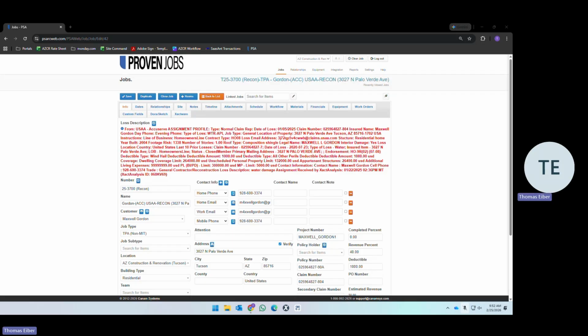The things you receive from the previous role is an authorization to proceed from the project coordinator in PSA with accurate client details. Sorry, no, that is going to be received from accounts receivable. You receive the authorization to proceed for an ATP marked job in PSA with accurate client details. From the estimator, you will receive an approved estimate as well as the work order with budget per trade, scope, and a photo report. And accounts receivable will be uploading the signed contract and a paid invoice. I mentioned PC before because the job that you receive in PSA needs accurate details provided by a project coordinator.